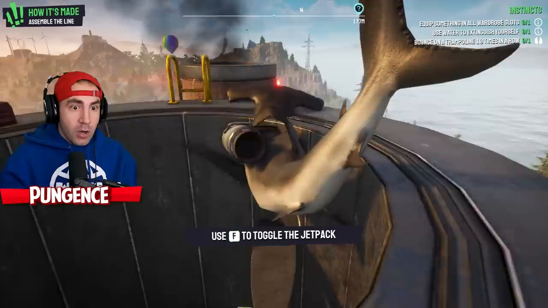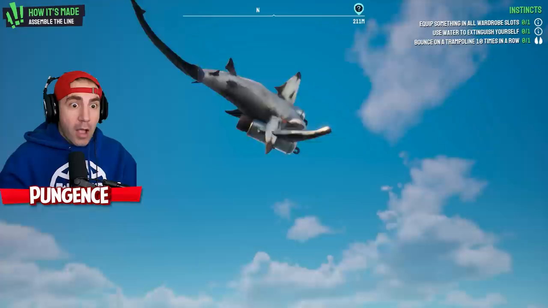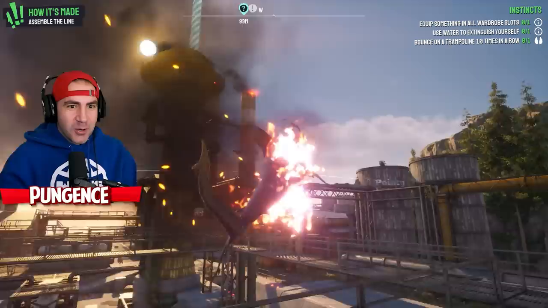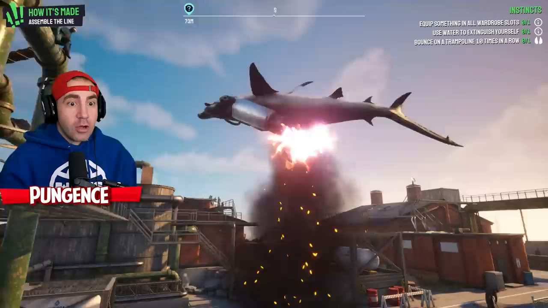Use F. Whoops. Oh no. F! Yes. Oh my goodness. Fly. Uh-oh. What? I'm jetpacking. I'm jetpacking. Okay. I don't have a lot of control over the jetpack. Oh boy. I'm jetpacking. I'm doing it. Uh-oh. Just fly. Yes. Yes. Go up.